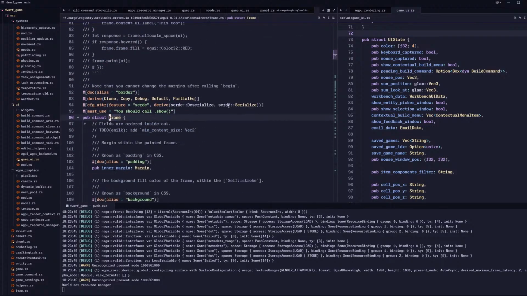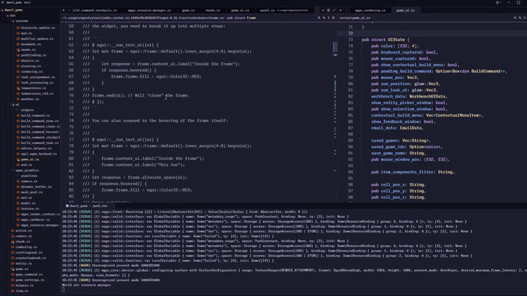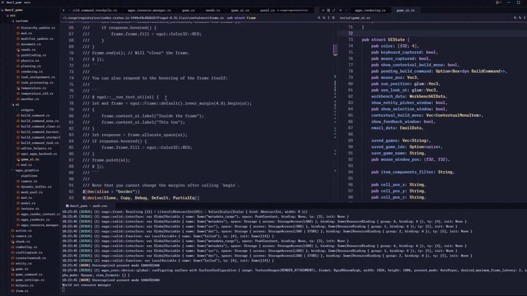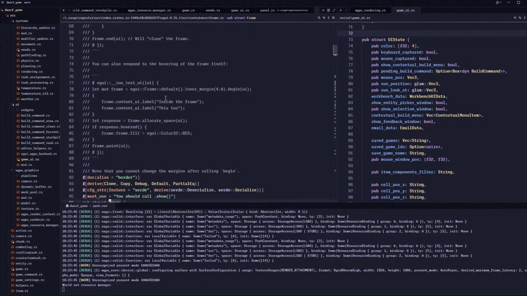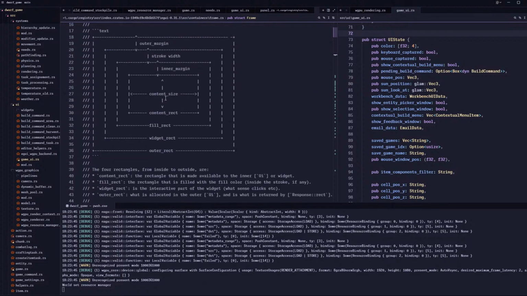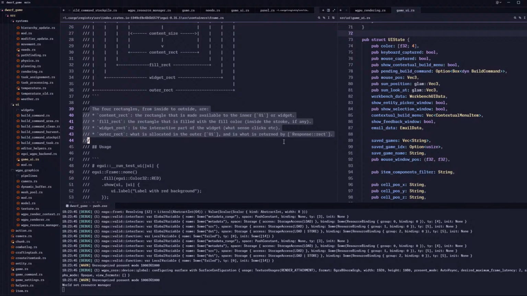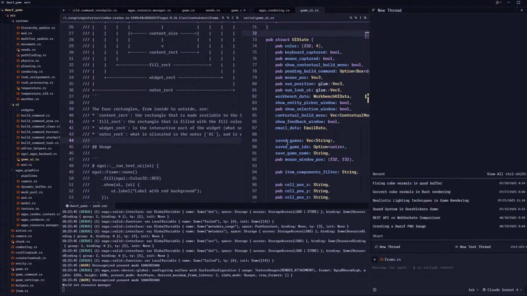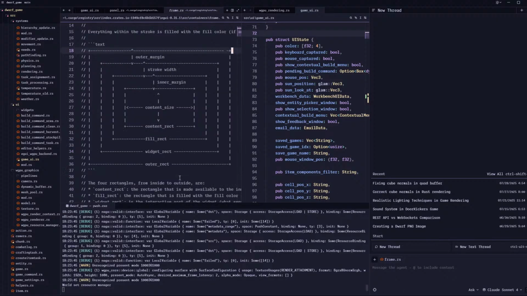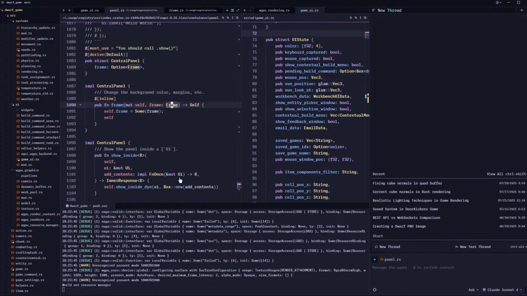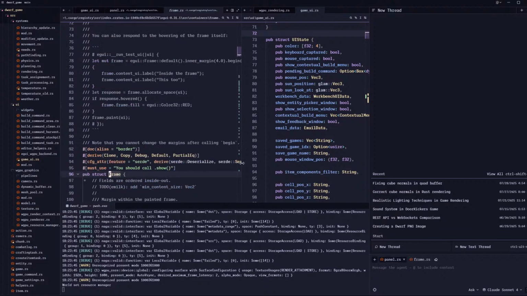What's a frame? How is this? I just want a frame to be transparent, so let's ask AI. Here. No, here, panel. And frame.